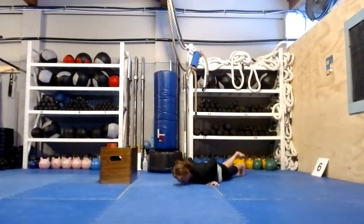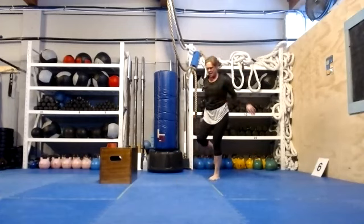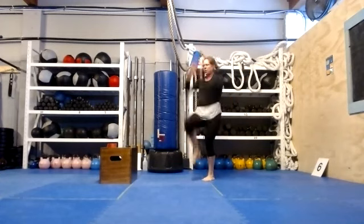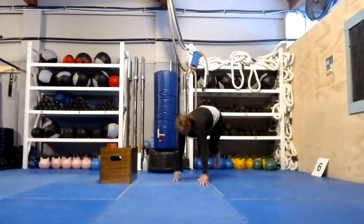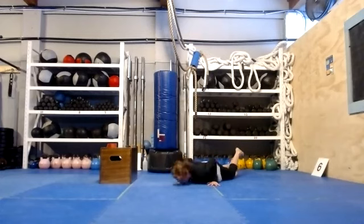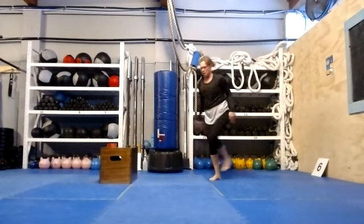How about one arm burpee? That's coming too right after. I'm glad you mentioned it, Betty. Switch leg, please. Four left, four right. Same arms. Two more.